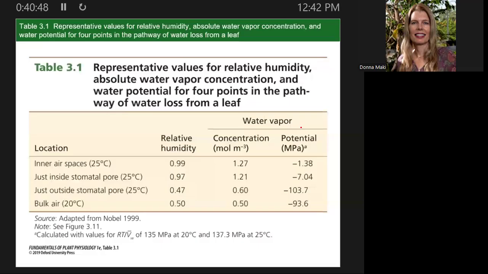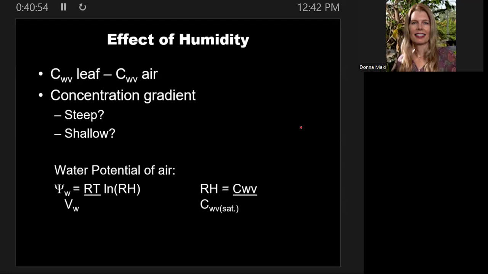So here are some equations that I won't ask you to calculate. V sub W should be under there. I don't know what happened. I'm not going to have you do any of that. It's more of a thought idea of different humidities. How would a plant's transpiration rate differ under different humidities? You don't have to do any calculations, just think about it. Use your own sweat on your body as an example of how you would cool down quicker in which scenario.